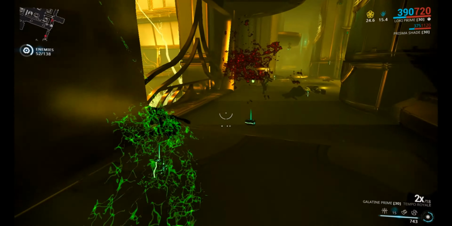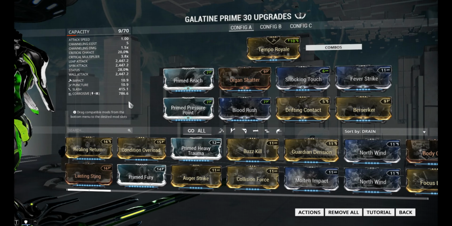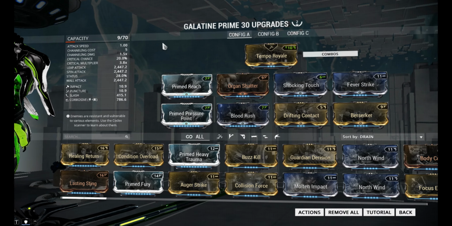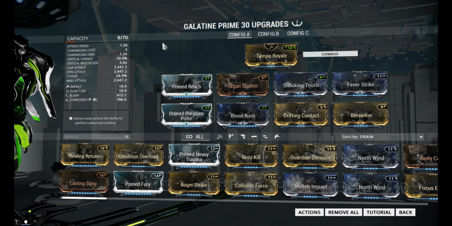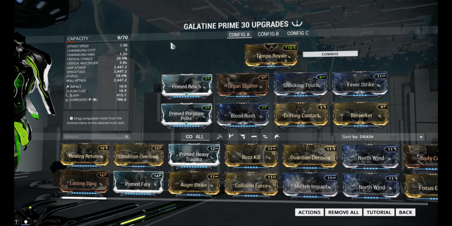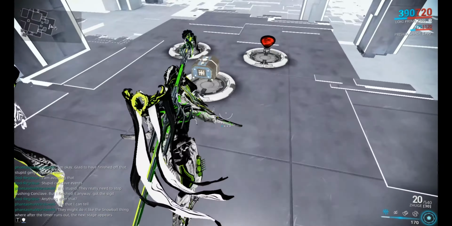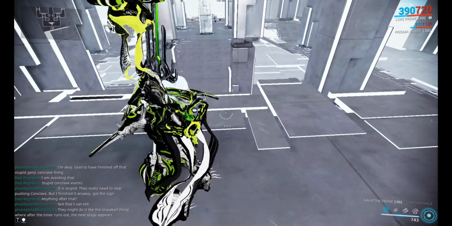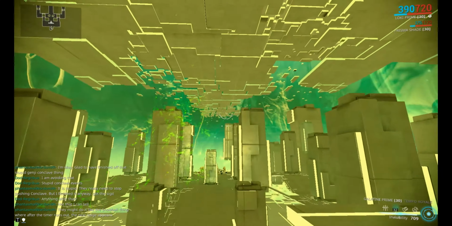That is one thing I actually want to make clear. I'm not going to tell you that my build is actually better, despite the fact that I probably already have by saying you've been modding it wrong. But still, the main build people go for is something similar to this: Primed Reach, Pressure Point, Organ Shatter, Shocking Touch, Fever Strike for Corrosive, Blood Rush to get the crits up a lot quicker. They've also got Drifting Contact just for a little bit of extra status chance maybe, as well as Berserker to get the actual attack speed up, because it is a heavy blade. It does have a little bit of a slow attack speed. It's 1 attack per second.